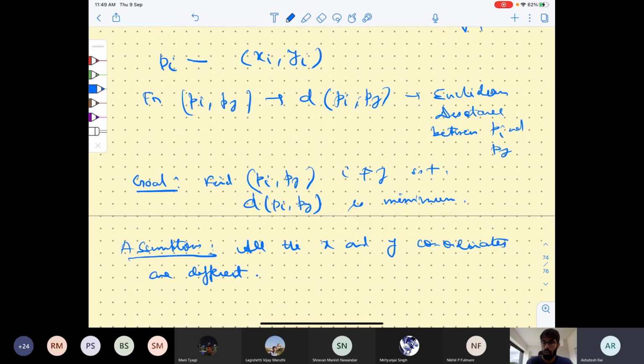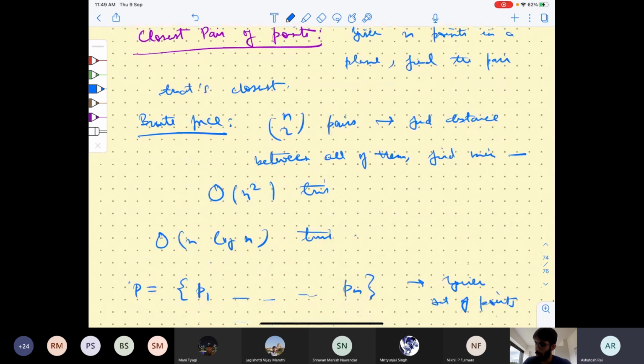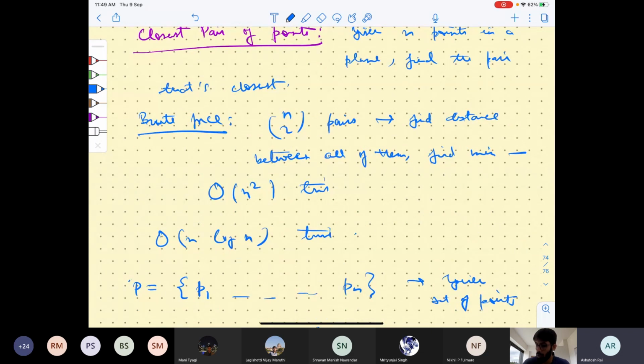Okay, good. So that's it. I just wanted to give the problem definition today. If you want to think about it, you can. The brute force takes n square time. We want to do that in order n log n time, and again we'll be using divide and conquer to get to a better running time. Any questions about this? I don't think so, but if there is any question about the problem statement, the previous topic, or in general, you can ask.